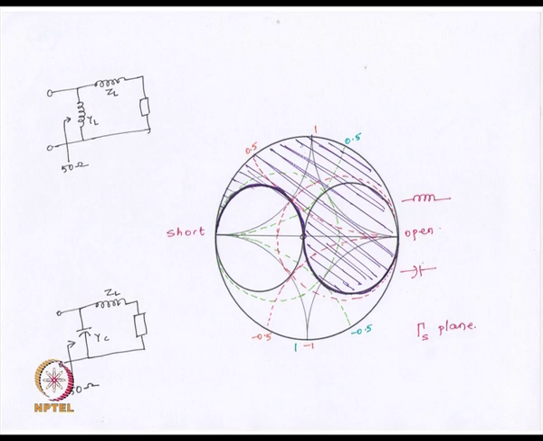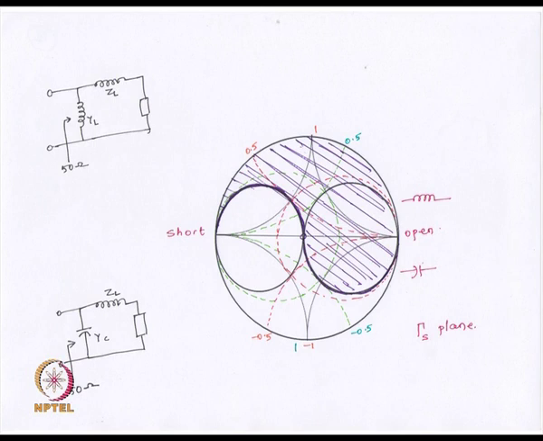Now, it is not always possible to obtain a solution. For example, if we have a load where we would like to connect a matching network like this, that is an inductor in series and an inductor in shunt after that, then if that load is in this region shown by this shading marks, then we will see that for no value of these can we obtain a matching network.